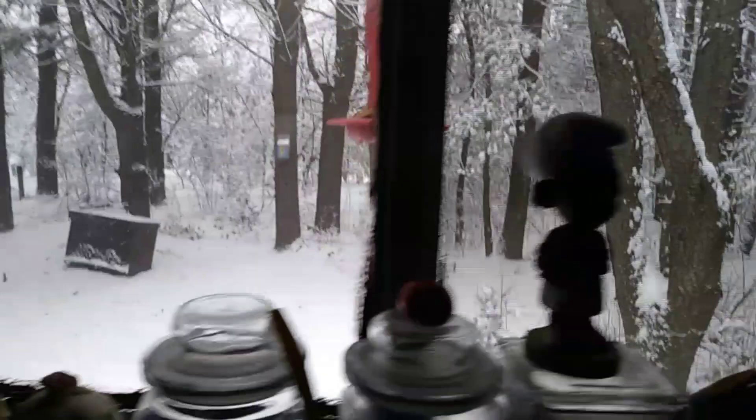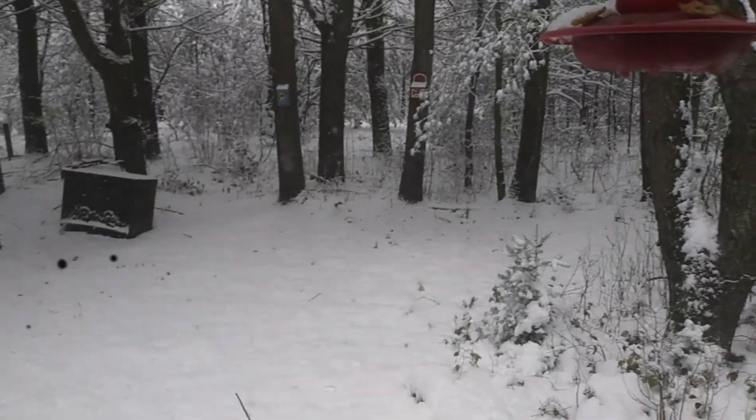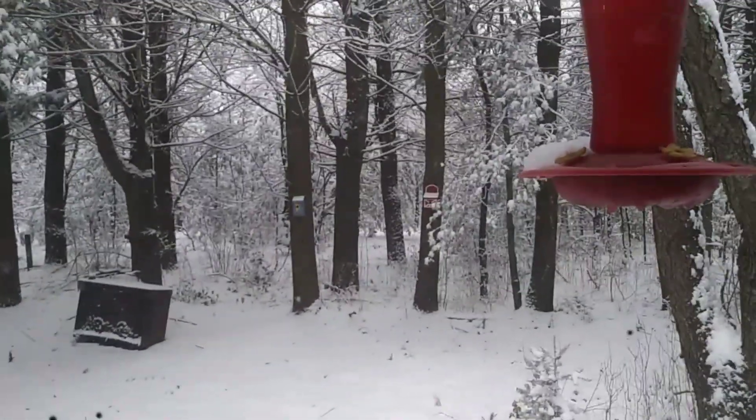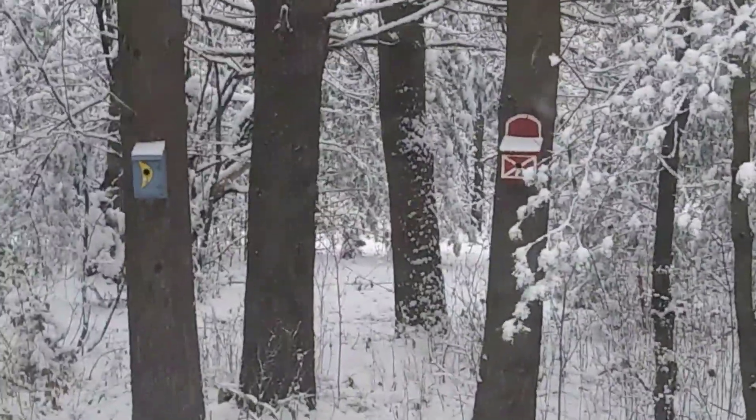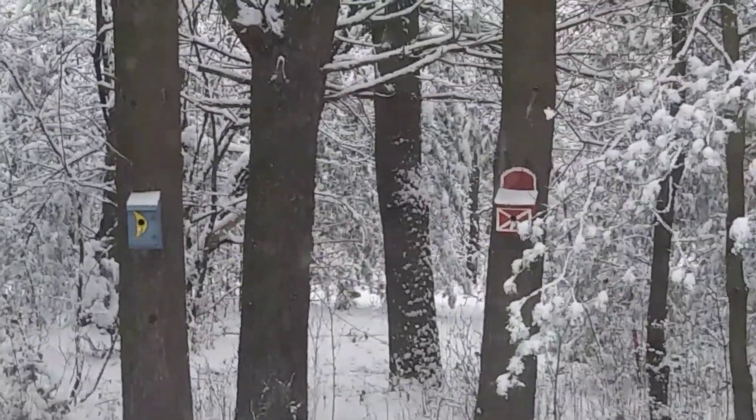Now we'll go to the back windows. Here's the back. There are little pine trees down there, sorry it's through the screen. There's a little Campbell's girl in the window. I've got to take my hummingbird feeder down — I forgot. And the trees. See my bird feeders back there? I doubt anything's living in there now. I painted those. My parents gave them to me and they were all disgusting, so I glued them all up, pieced them all back together and painted them.